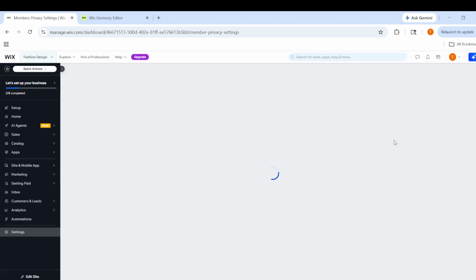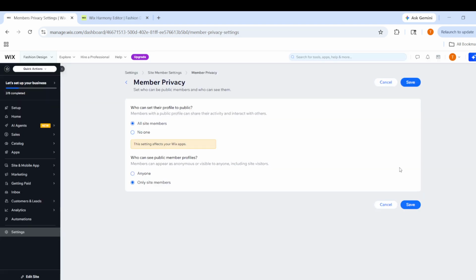After that, click the login bar element in your site header to customize the appearance of the sign-in and profile menu. This part is useful because the login bar is what your visitors and members will actually see when they want to sign in or access their account. You can adjust how it looks so it matches the style of your site and feels consistent with the rest of your branding. A clean and visible login area also makes the site easier to use.